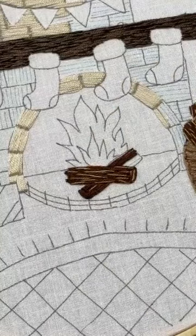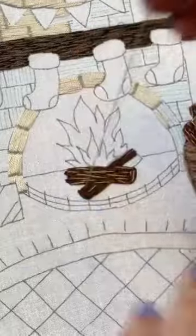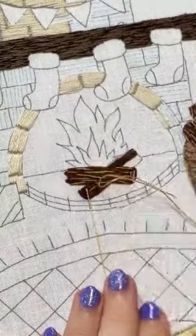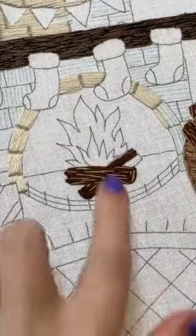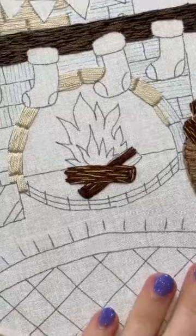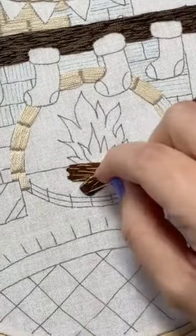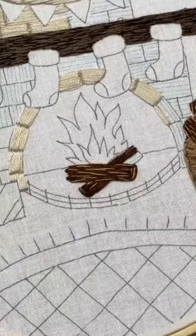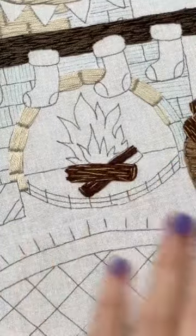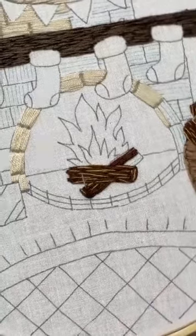Someone did ask about what we are doing on Friday and on Monday. When I do the stitch-alongs, I always plan that this will take a day, that'll take a day, that'll take two days or whatever. But I often don't plan the actual stitches or the order, other than the background normally gets done first, so that we can stitch on top of other things.